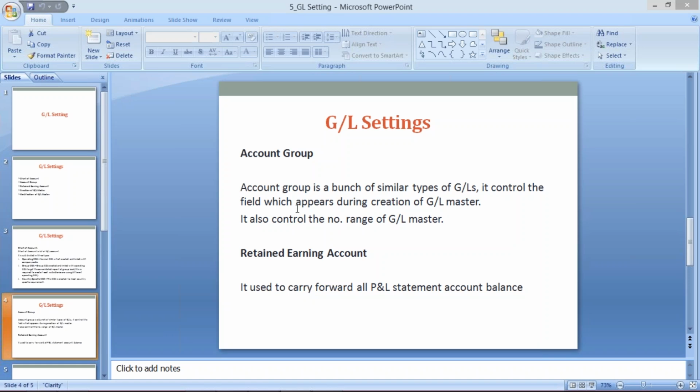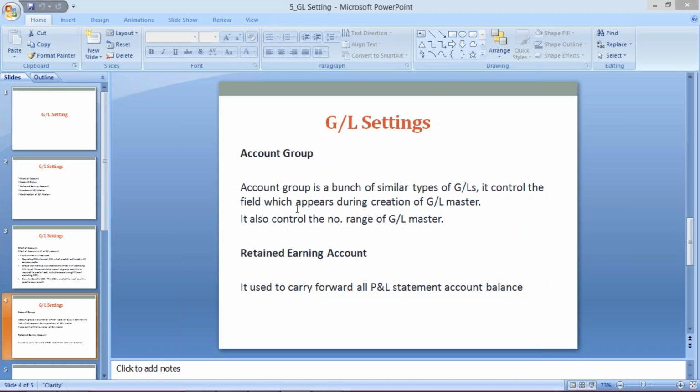Now, I'll tell you guys, say for example, we have 500 GLs. Of course, with 500 GLs, some belong to revenue, some are expense related, some are from the balance sheet, like asset related GLs, and some are liability related GLs.